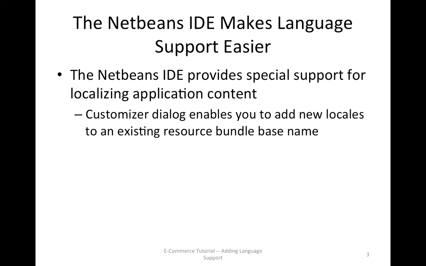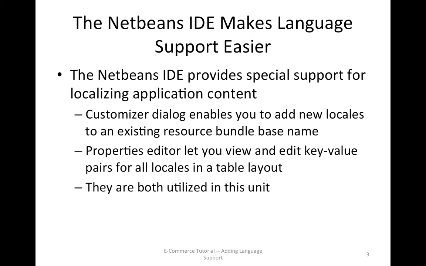First, it has a customized dialog. It enables you to add new locales to an existing resource bundle base name. Second, it has a properties editor that lets you view and edit key-value pairs for all locales in a table layout. Both the customized dialog and the properties editor are utilized in this unit of the tutorial.